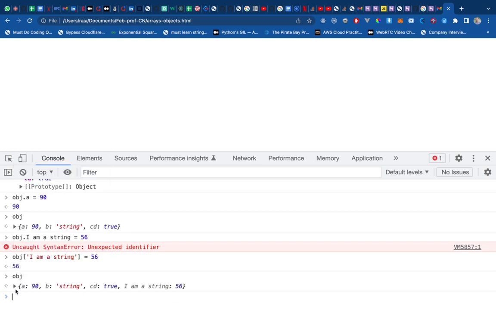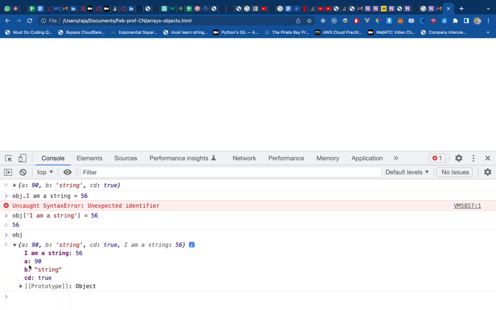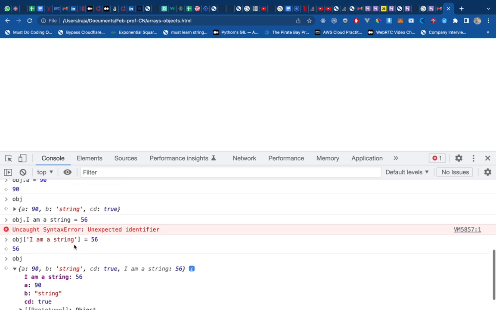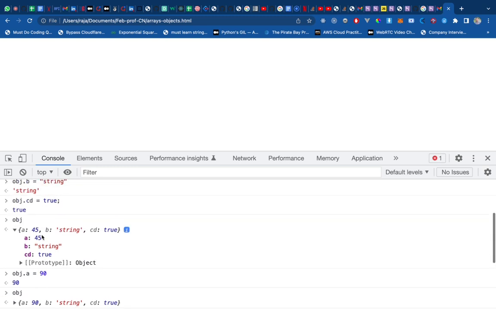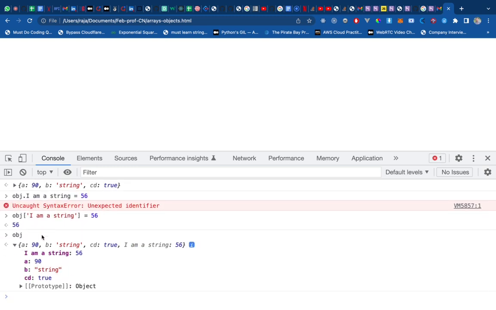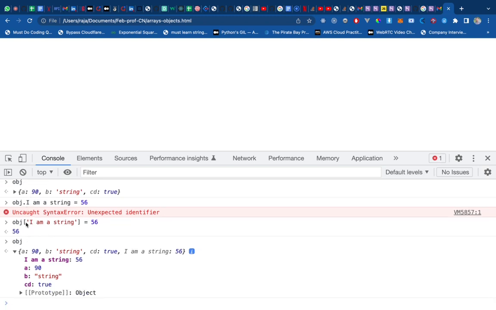You can see that yes, it is over here. So I can have keys as a string, values can be anything. Are you getting the point? So this is the way to add a property to an object. Either follow the dot operator, or follow the square brackets notation. These are the two ways.